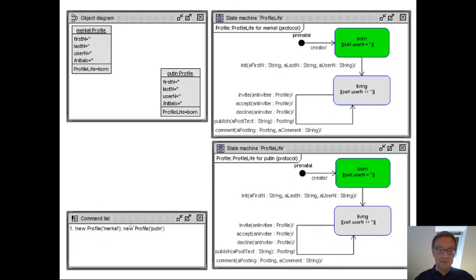You see the command list that was responsible for creating this object diagram. We have a new profile object with a particular identity here in front of the colon.